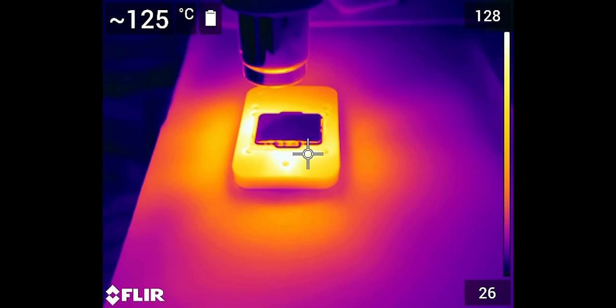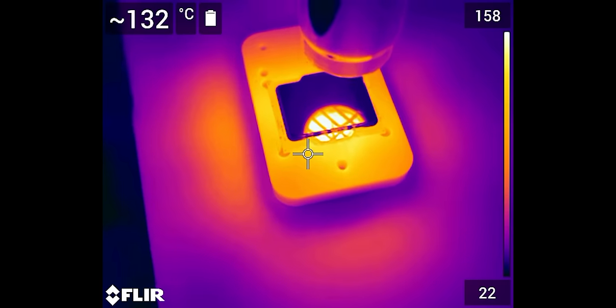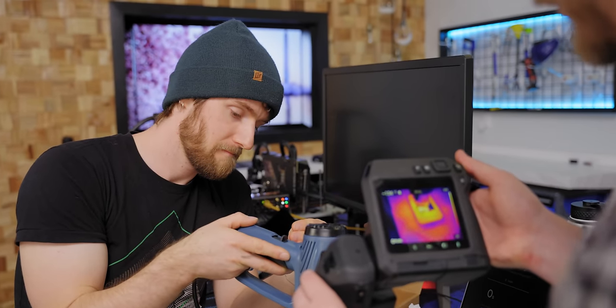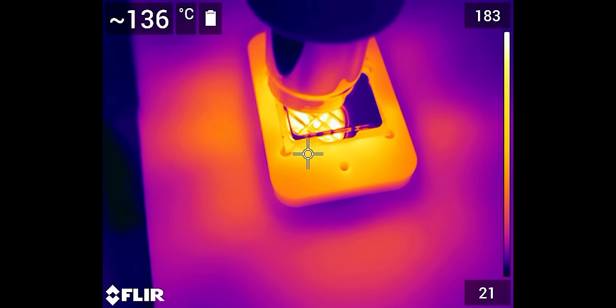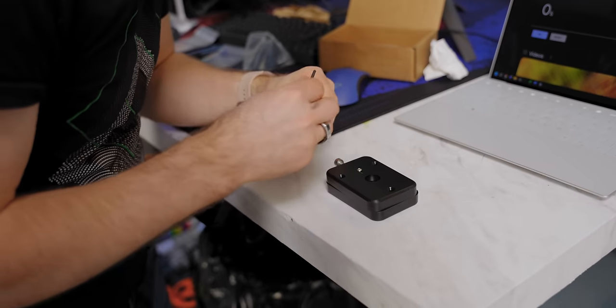What are we at? Looks like we're right around 130 degrees, so that isn't hot enough to melt solder. Probably lead-free around 270 degrees, but it is gonna be getting softer for sure. The Delrin's at about 140 degrees right now, so probably don't touch it. We're gonna wanna move reasonably quickly here.